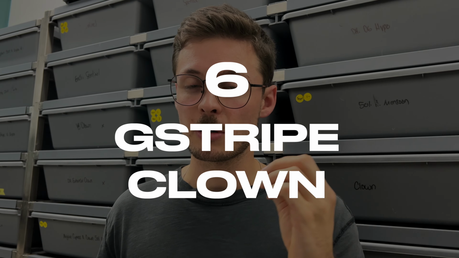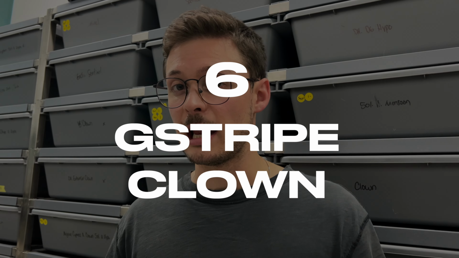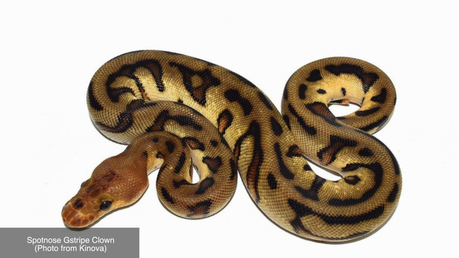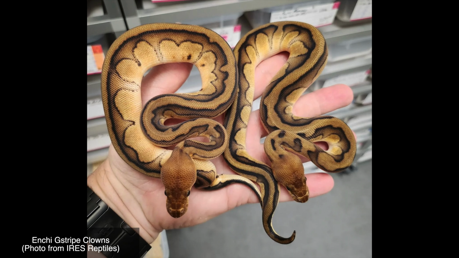We have the G-Stripe Clown. It's really one of my favorite interactions. The main reason is because it was so unexpected. G-Stripe is a very strong gene, and when we put that into Clown, that look, we've never seen that in any other combos of ball python. Loads of things that we haven't seen so far, so that's great.